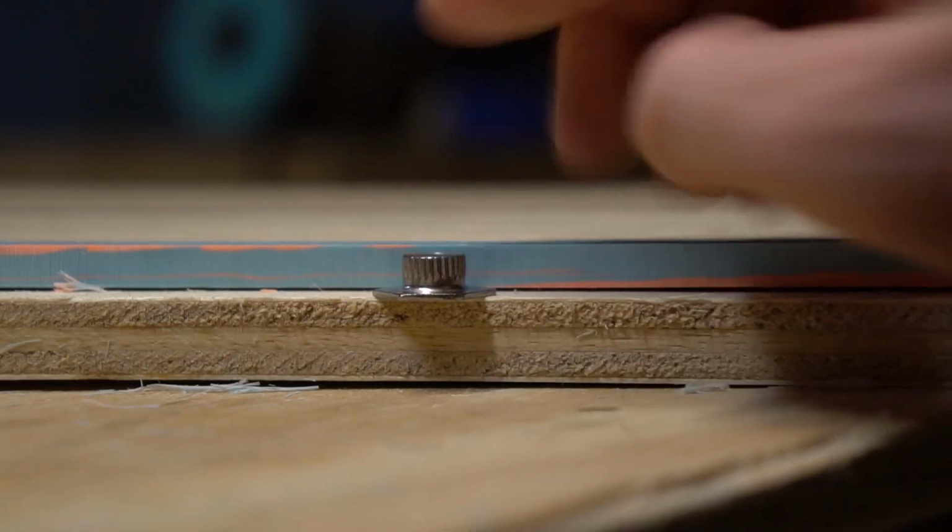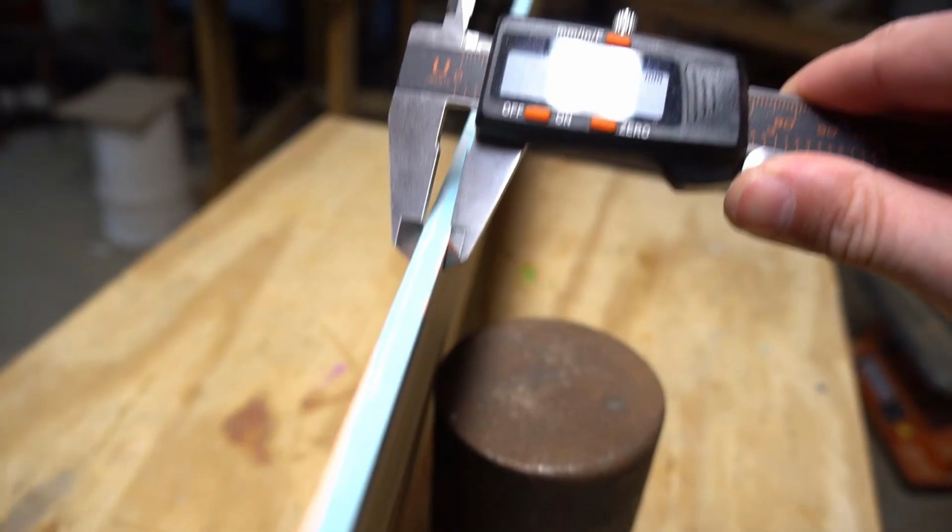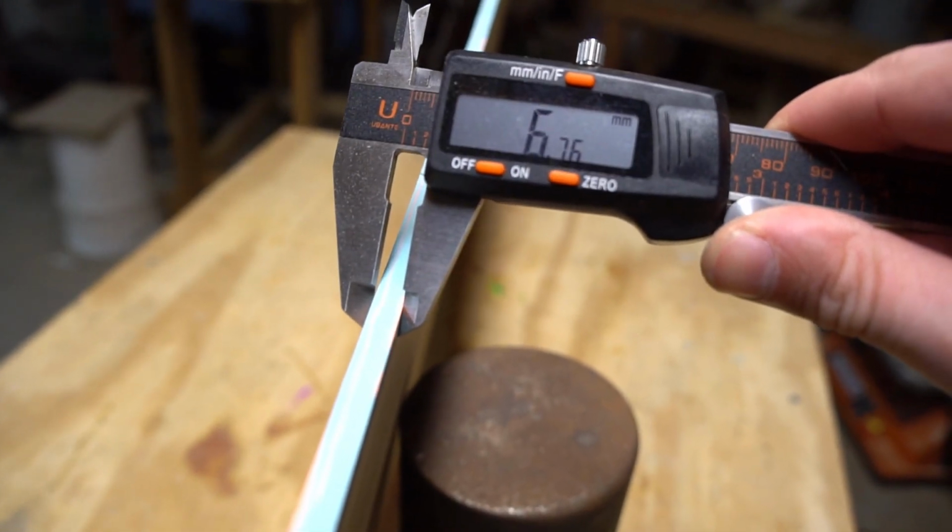After a quick check against one of my binding inserts, I popped the core out of the cradle and checked my measurements. And hey, we're looking pretty good.